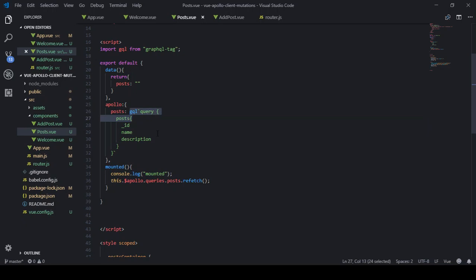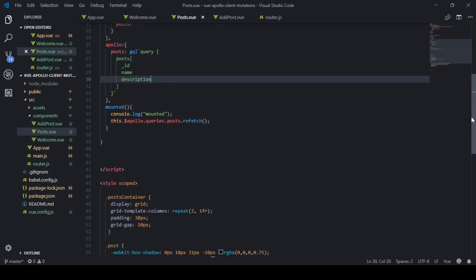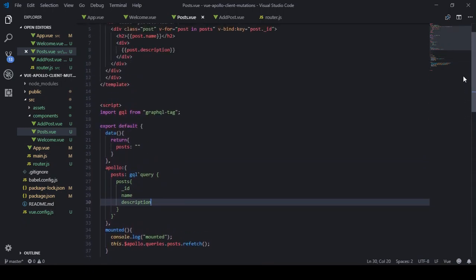We type gql and the query, the string query with the word query, and in here this is your actual query that should match what you have on your GraphQL endpoint. I'm receiving ID, name and description, and that's it for now.